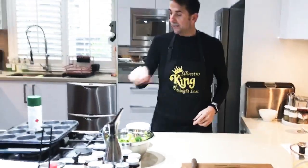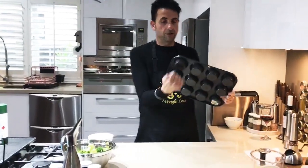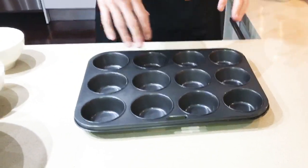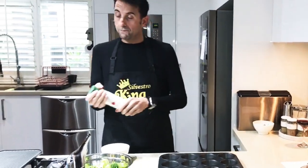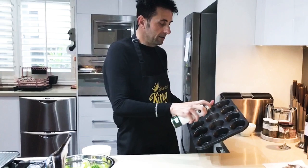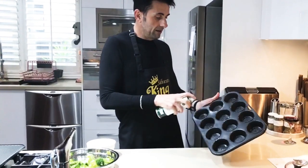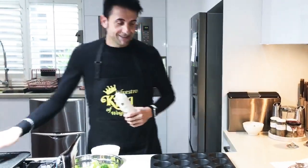Okay, so now we've got that to one side, we can leave it there. The next thing you need is a muffin tray. So this one is closed, make sure it's closed. And we need to put some cooking spray or butter or whatever you like. I tend to use coconut oil. I also tend to use olive oil, but I don't have any spray olive oil today. And just give it a spray around the edges. Like so. Spray's great because you've got more control just in the middle and around the edges so it doesn't stick. I've just been fumigated by coconut oil. Okay, so that's done.